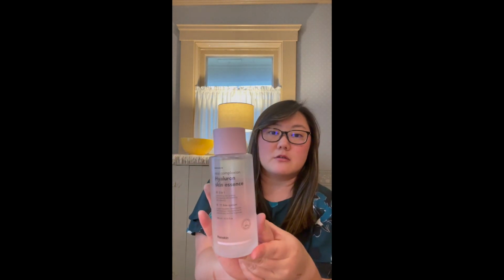So this is a pretty big bottle. Actually, this kind of smells like baby powder too. Very soft scent, clean scent. So I'll definitely use this.